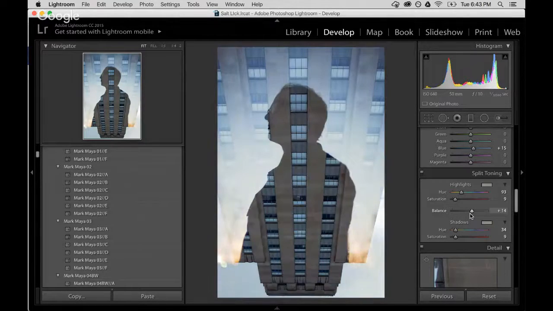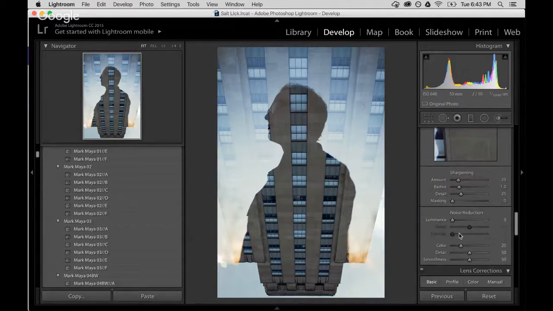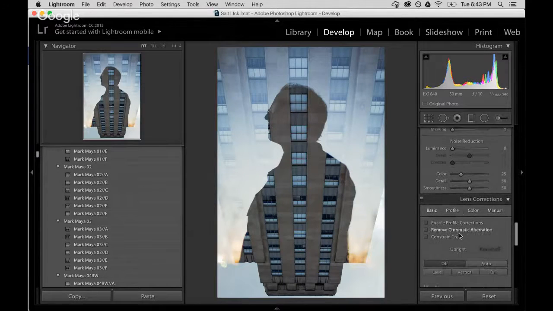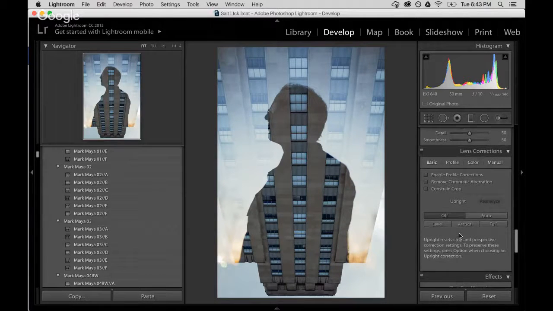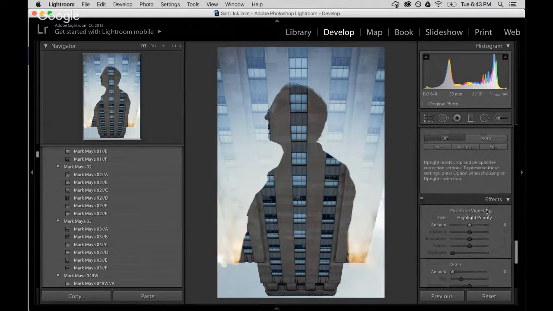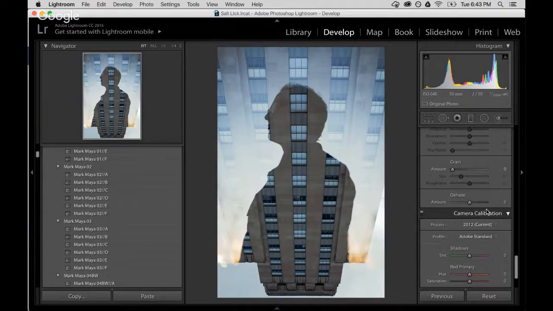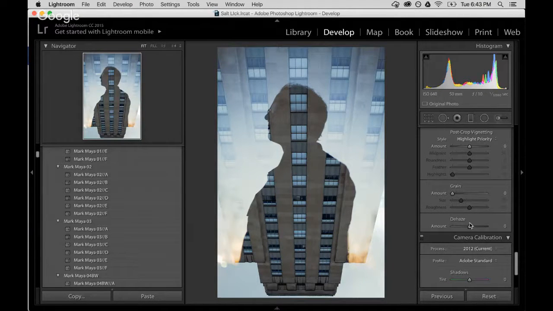Here's before, there's after so far. It's looking good. I'm digging it. And yes, this was an in-camera double exposure. All I've shown you so far is in-camera double exposures. I rarely do Photoshop double exposures, but I'm getting ready to show you how to do one in just a second.